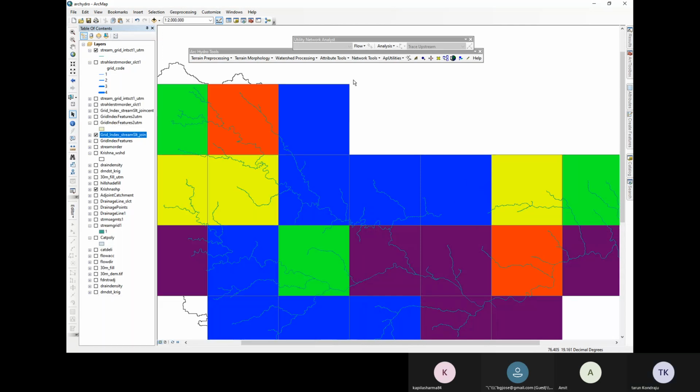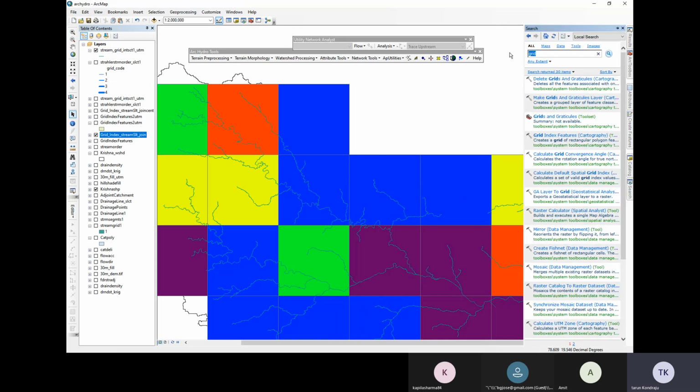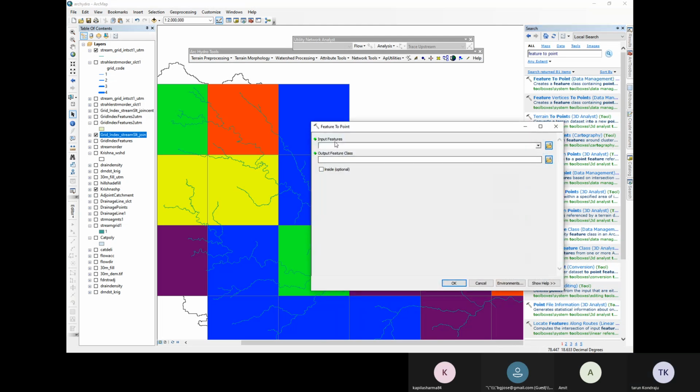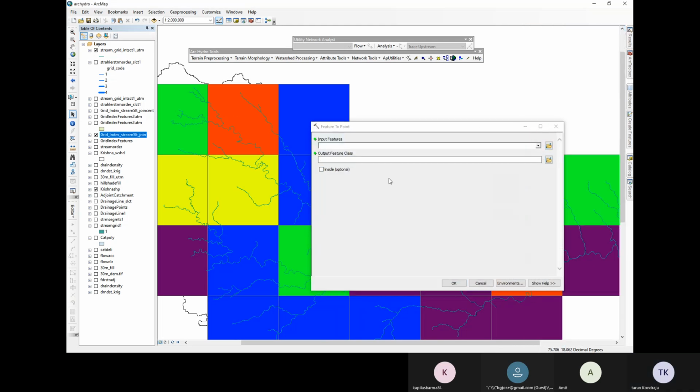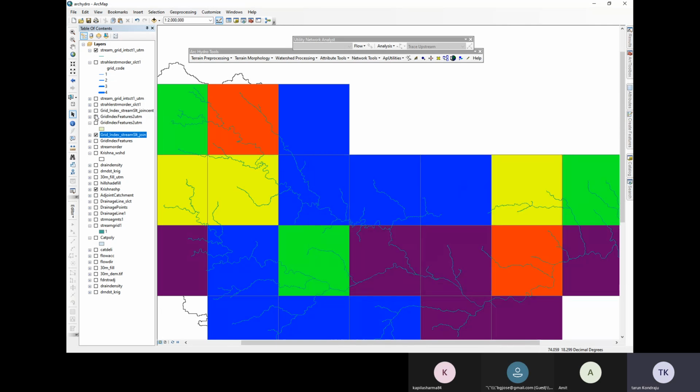They want to convert it into a demand point. So they convert this into a centroid. How do they do that? Like this: Feature to Point. They use this data set, provide the output location, and they get grid points like this.